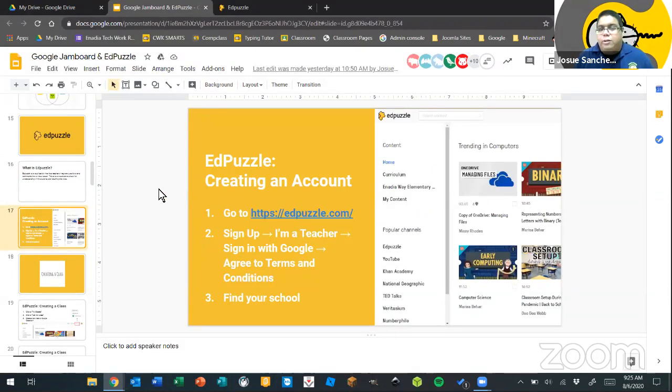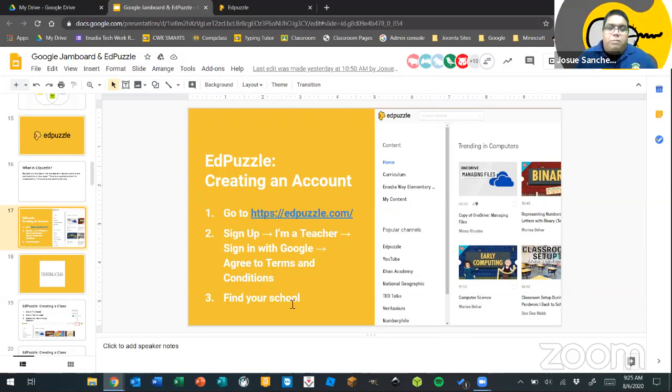Before you get started, you will have to create an account on Edpuzzle, even if you're using it through the district, through Schoology. If you add the app on Schoology, it will say to go to the website and create an account. So please keep in mind that you will have to create an account on the website, even if you use it through Schoology.